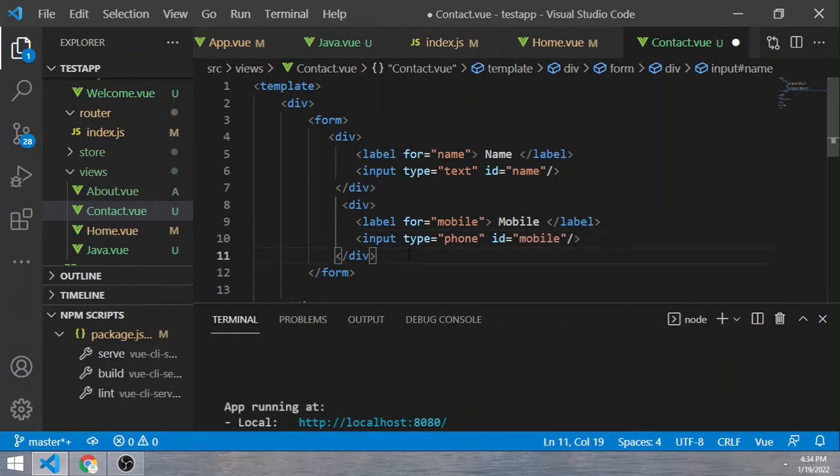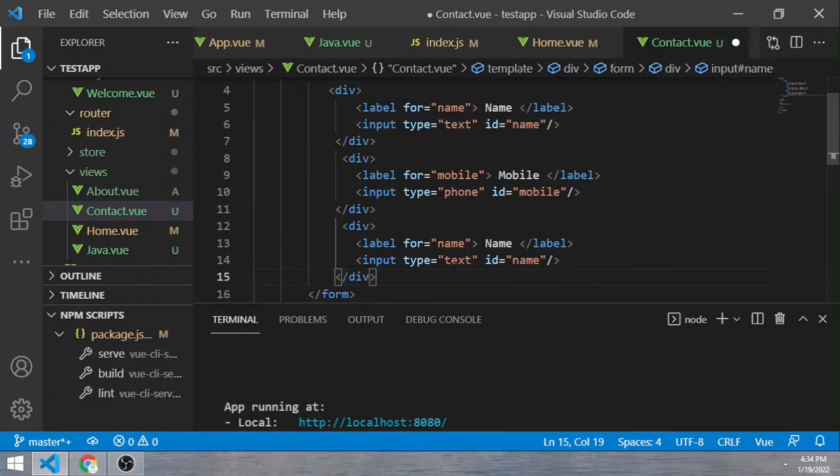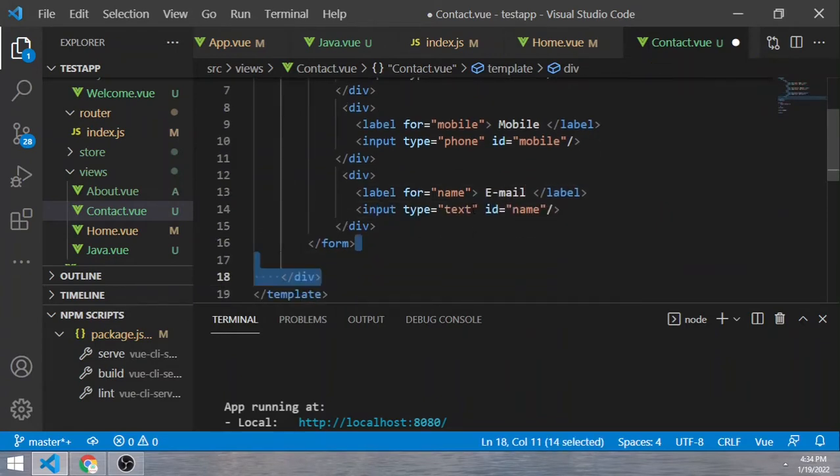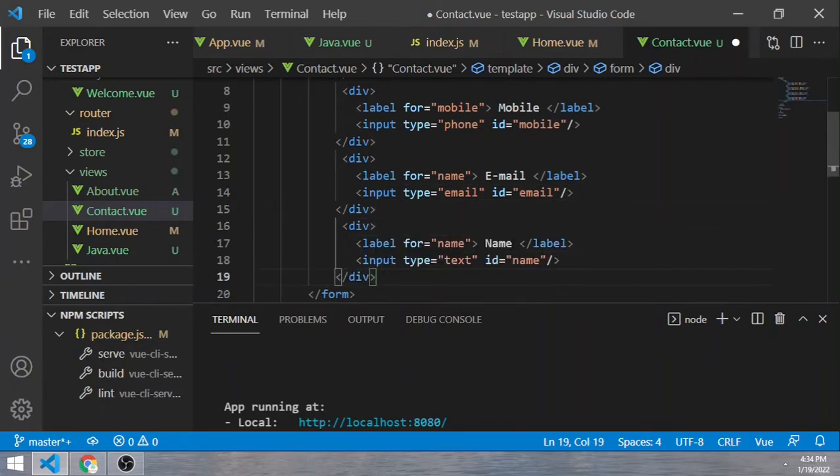So the name, mobile, these two things we have got. Now I paste it one more time for email. So here the label will be email, and the type we can type as normal email, and the ID will also be email.